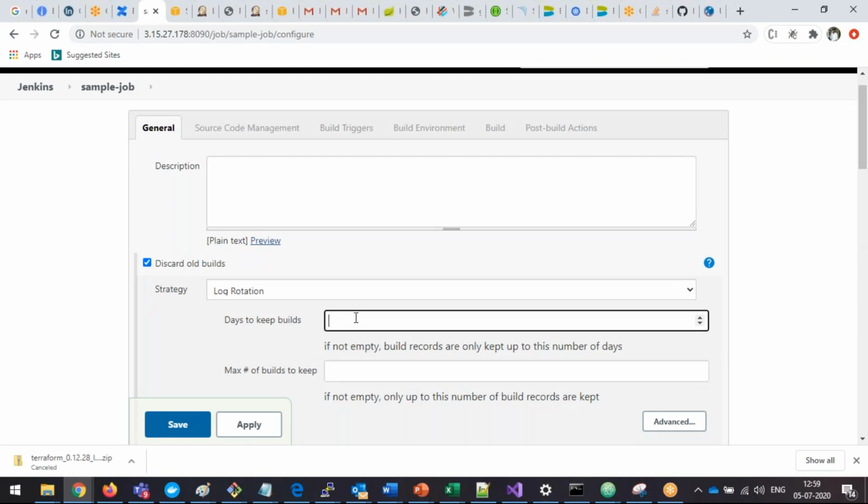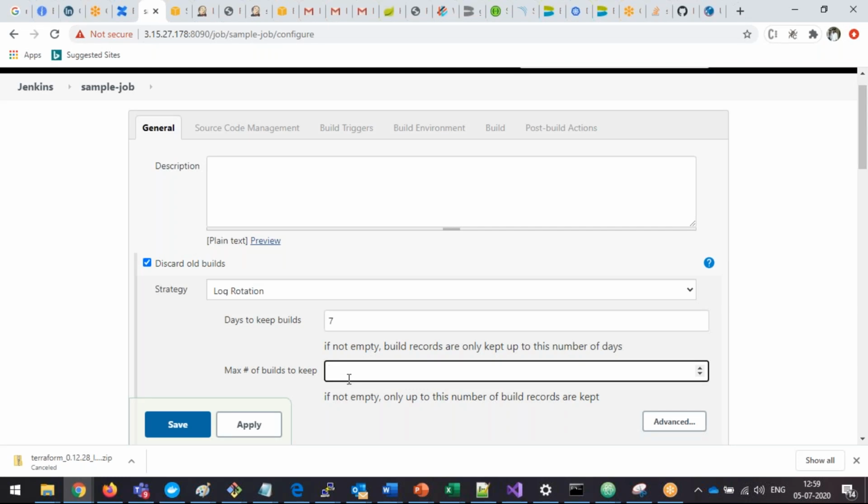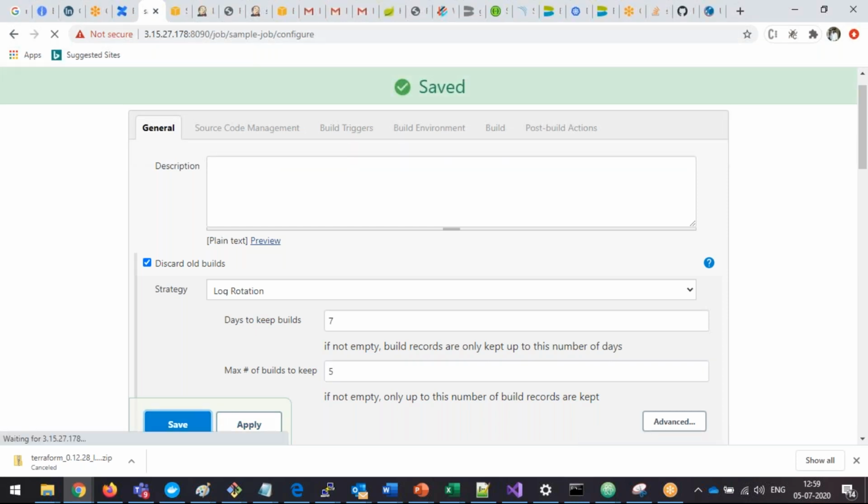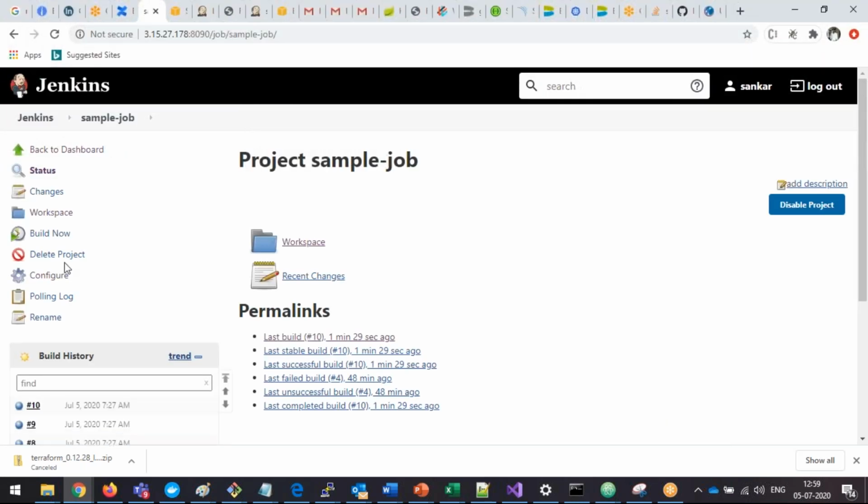Number of days: I want to keep 7 days of jobs. But out of the 7 days, I want to have only the latest 5. Even though with 7 days, 70 entries may be there, I don't want them. I want only the latest 5. Apply and save. Now trigger the job, Build Now.